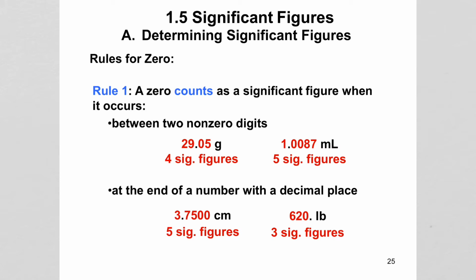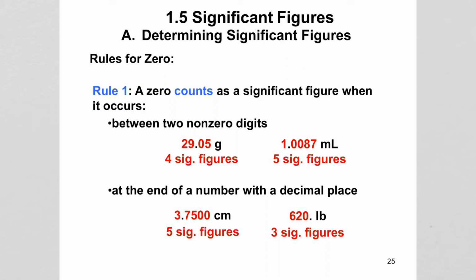What happens when we have a zero in our measurement? Well, the zero can be either significant or non-significant. It depends on context. For that, we have a series of rules, relatively intuitive. We'll go over them real quick. The first one is that if your zero lies between two non-zero numbers, such as in these two cases, they are considered significant. They're part of your measurement. You can't just ignore them or just not write them. That would mess up your entire measurement. So they are considered significant figures.